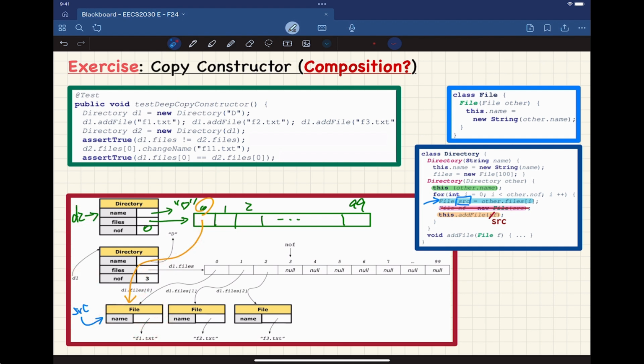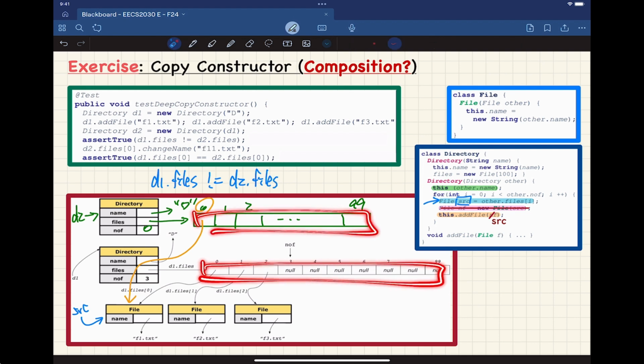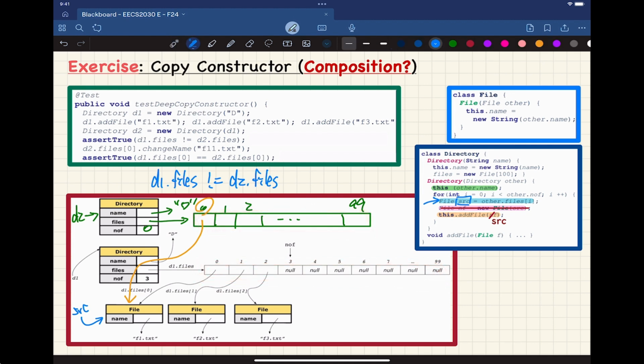And let me write down some assertions for you to try. So here, after this, let's say D1.files not equals D2.files. This one is good. So we are still talking about two different arrays. As far as the array level is concerned, we are good. On the other hand, if you try D2.files at index 0, and say equals, I'm going to put it above, D1.files at index 0, this will also give you true.